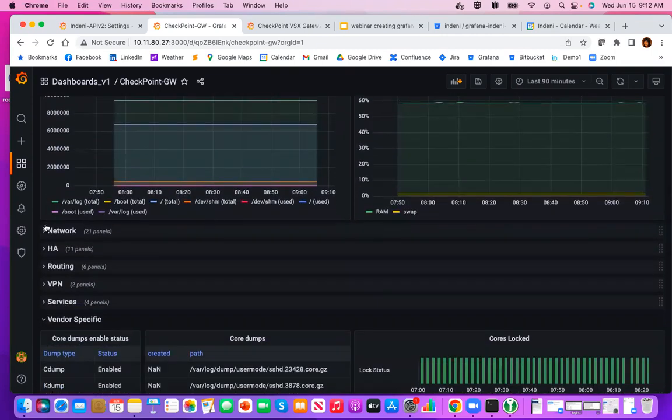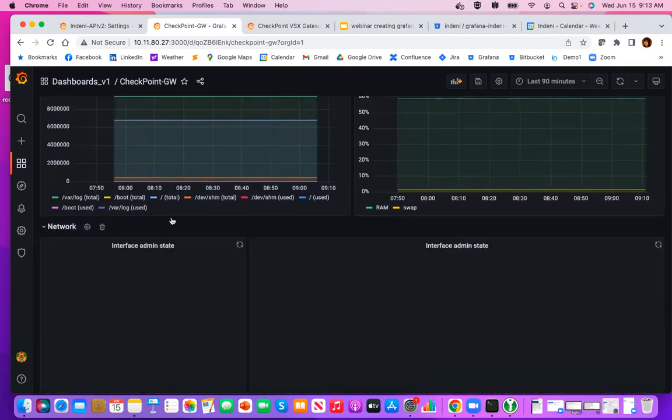Next one up, Network tab. Now, you would expect to see a lot of panels for the Network tab because we do collect plenty of statistics for your interfaces.